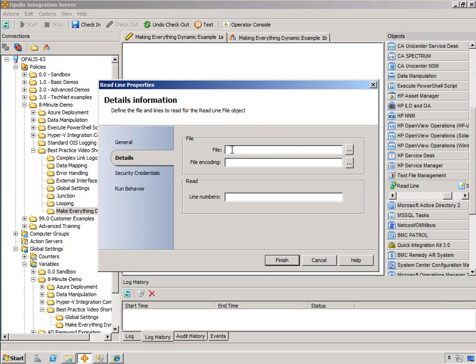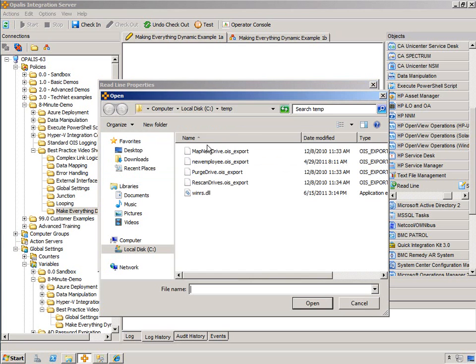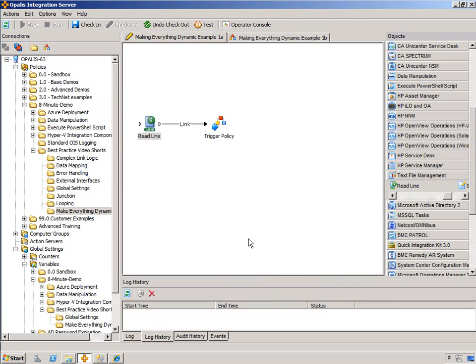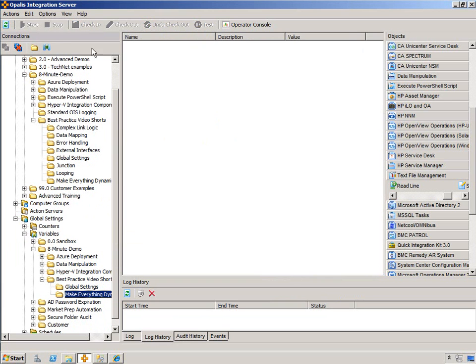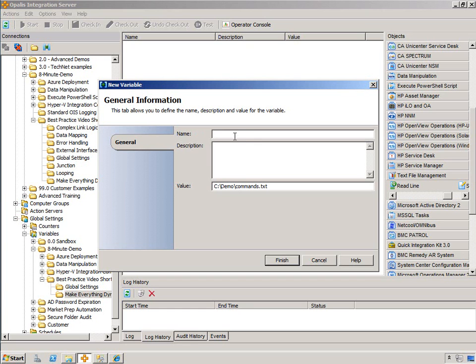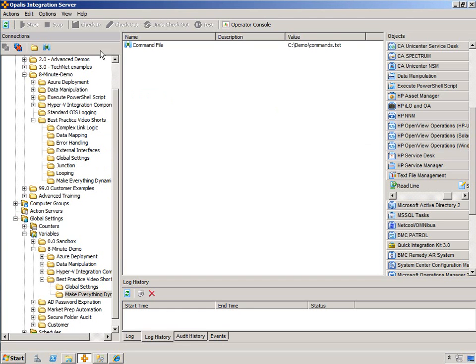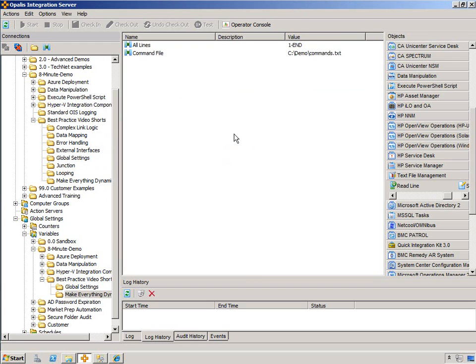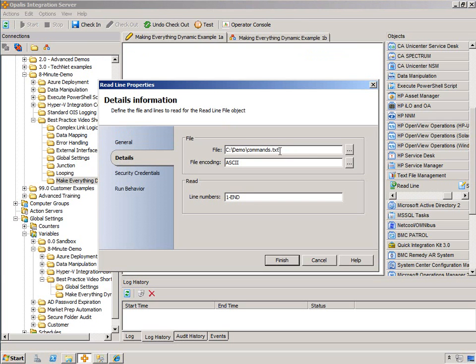And this is where you might want to start using variables. So instead of typing the file name in there, I could do a variable. Here, though, is a choice, so I'm just going to leave it ASCII. And then line numbers, I'm just going to 1-end. But that's a pretty static value, so I'm going to make that a variable as well. But so I can have an easy copy paste at it, I'm going to go ahead and choose from the location, commands, and then I can copy this, finish, and then I already created a folder down here, new variable. This is going to be command file, and then we do want another variable for 1-end, and this will be all lines. And we go back to our folder and we'll reference those. So we'll remove the static text.